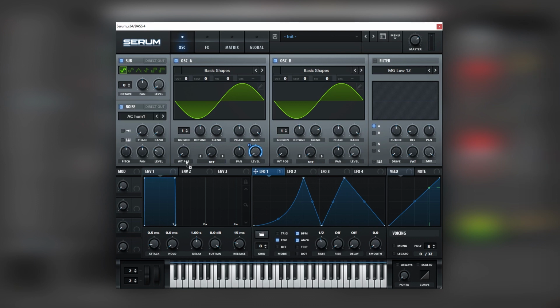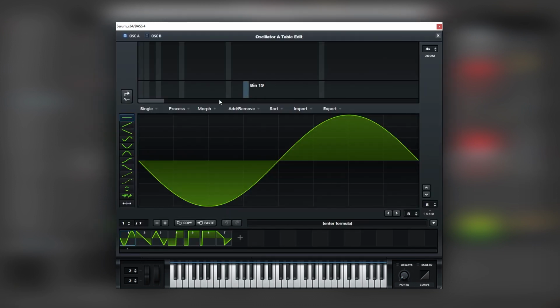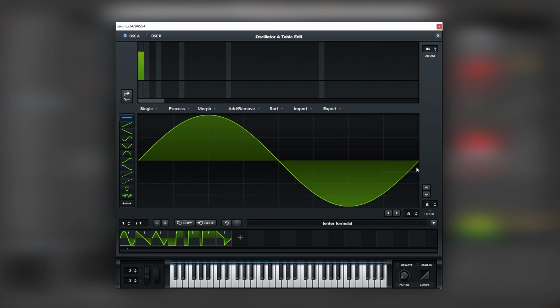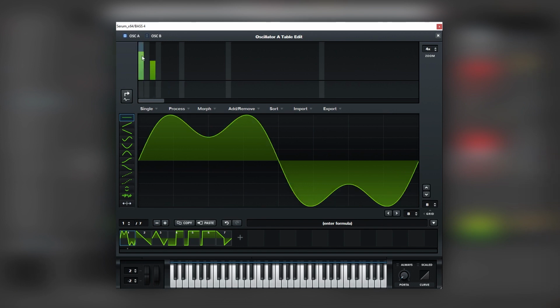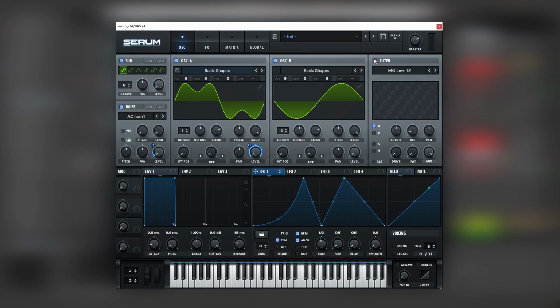Now let's turn on the noise and map this into the noise too. There you go. We have those two pulses. And now we're gonna add a bit of harmonics into this sine wave. So let's go here into the wavetable editor. We're gonna add the first one, which gives us a regular sine wave. And then we're gonna add number three, which is essentially a fifth of the fundamental because it multiplies the fundamental frequency by three.